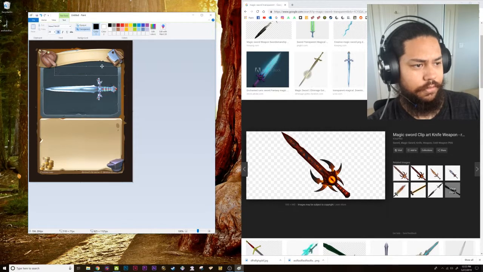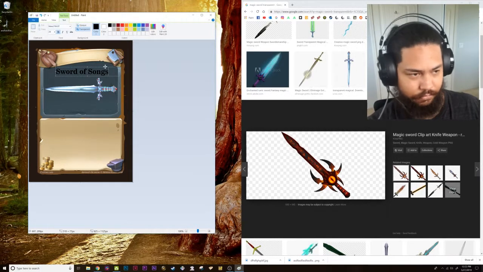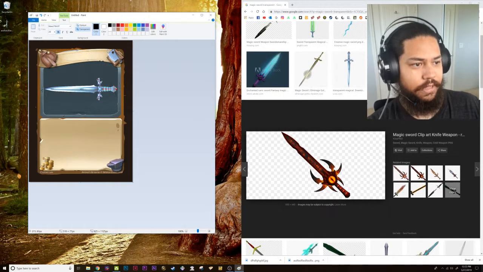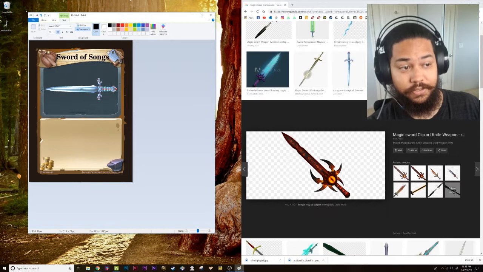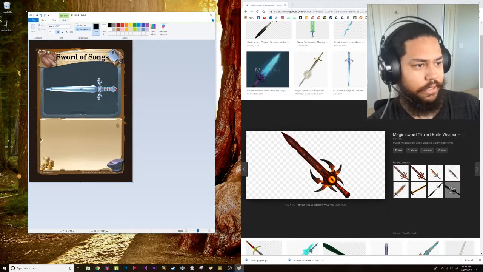And then if you hover over this bounding box, this checkered selector that goes around a text field, or anything that's active in Paint, really, you'll probably notice it was on the sword too. If you hover over the side of it, anywhere other than the corners, you're going to see this little omnidirectional arrow. That means if you click and drag, you can move this guy around. Let's move it right to where we want it.